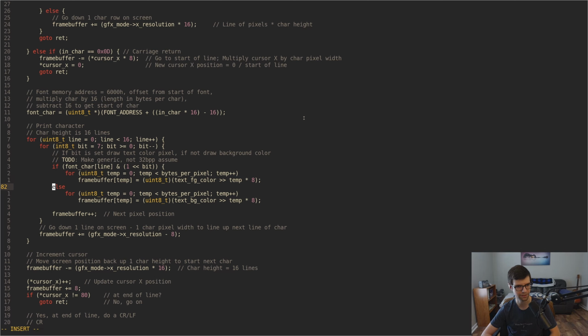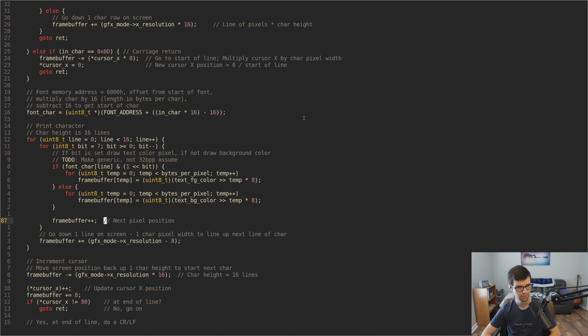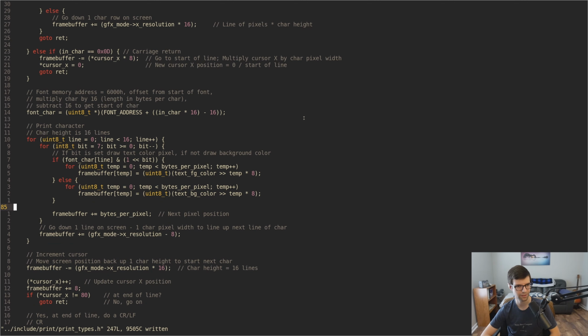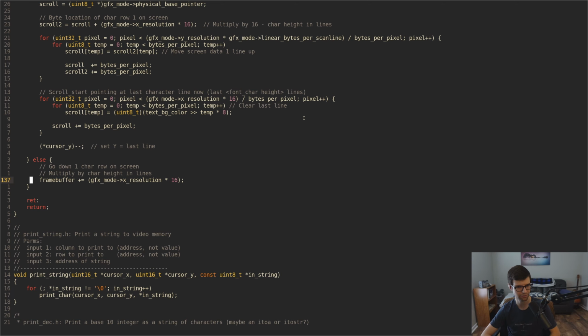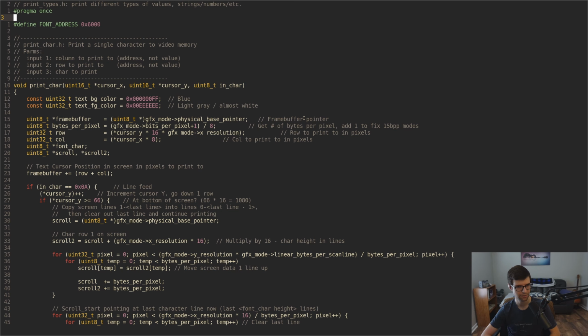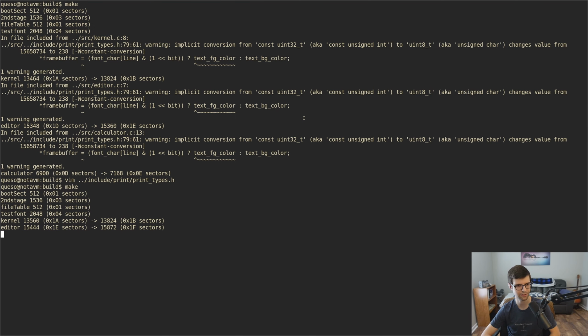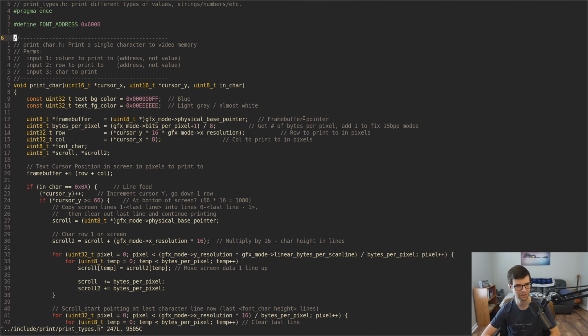I'll put these curly braces because that makes more sense here. It reads better. And then frame buffer can be incremented by the bytes per pixel value. Okay. So a little bit more code, but that is all right. That should be okay. Hopefully this is all right. I might need to change these by bytes per pixel as well, actually. Our row and column? No, so I'm going to change some more things because I'll have to. Let me see if that got rid of those other errors. It did. Okay. But I have to change some more things, changing a lot of stuff today.